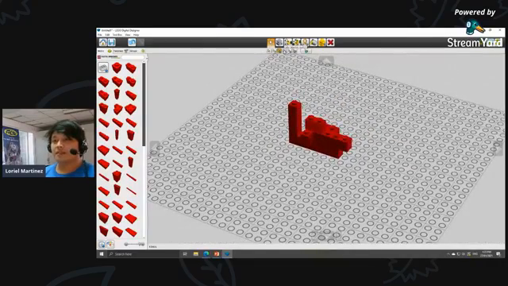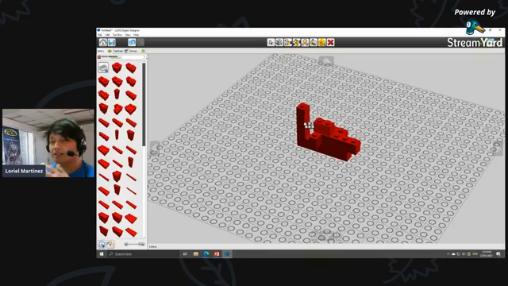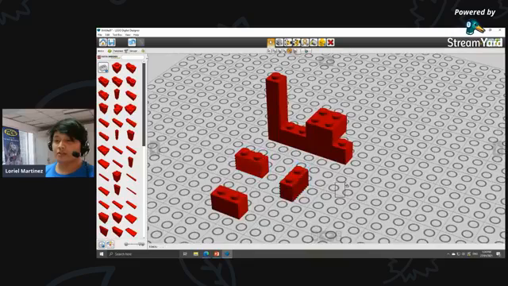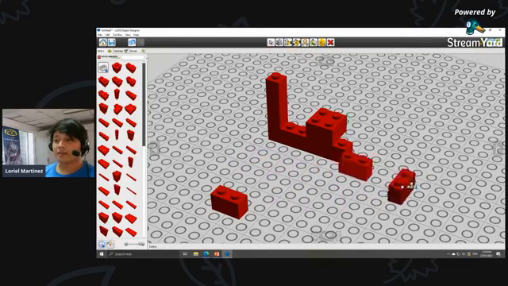Then next is the color selection tool. This one selects color, meaning if you select red, all the red pieces that are in your robot design or in your project will automatically be selected. Okay. The next is the shape selection tool, meaning all the same shape. I'll show you this shape and click this one. There, automatically this one will also be selected because they have the same shape.